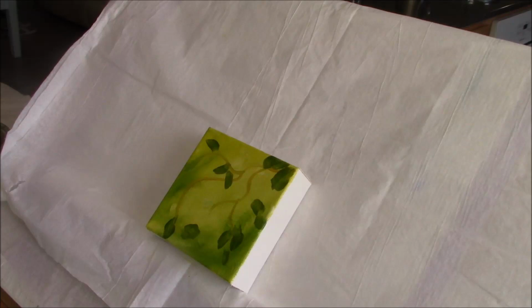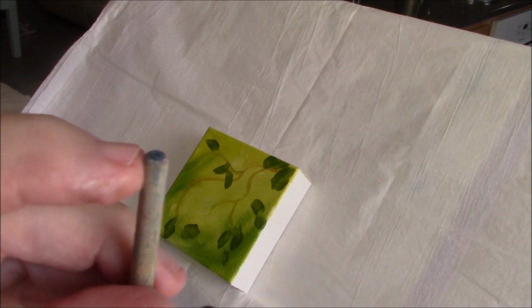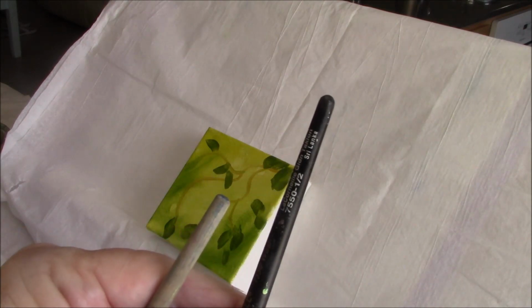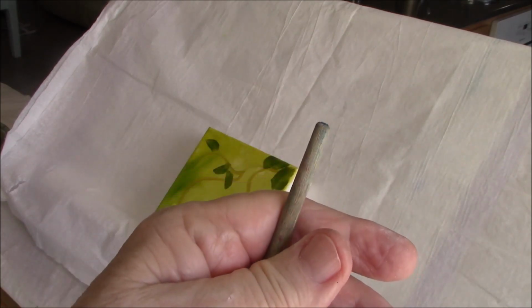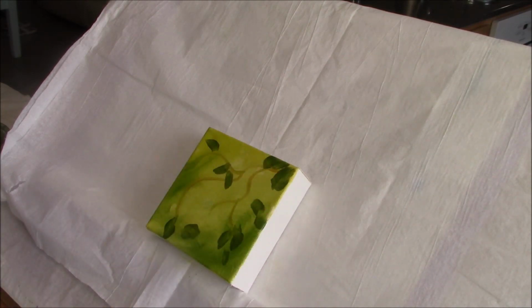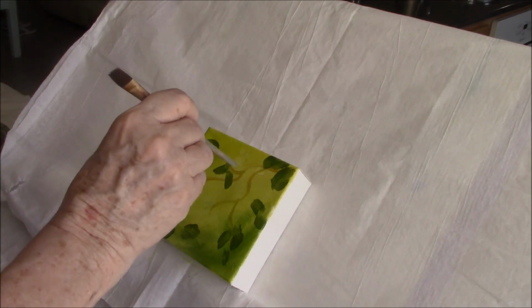And I wanted to show you this. I've got a brush, and the end of this brush is very, I don't know if you can see that, very flat. By comparison, the end of this brush is rounded. See that? And this one is flat on the end. And I'm going to use the flat one to make my berries. Now you could use a Q-tip, but I find they get a bit fuzzy. I've done many berries with Q-tips, but I do find they get rather on the fuzzy side. So I'm just using this.